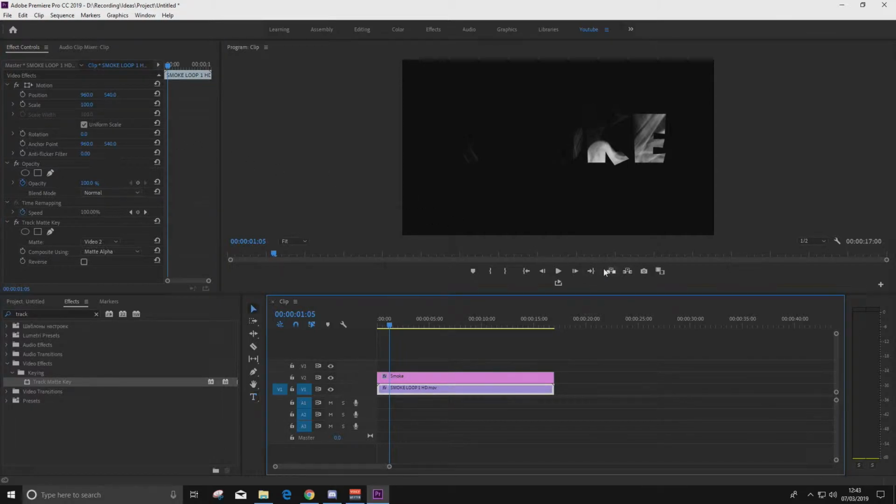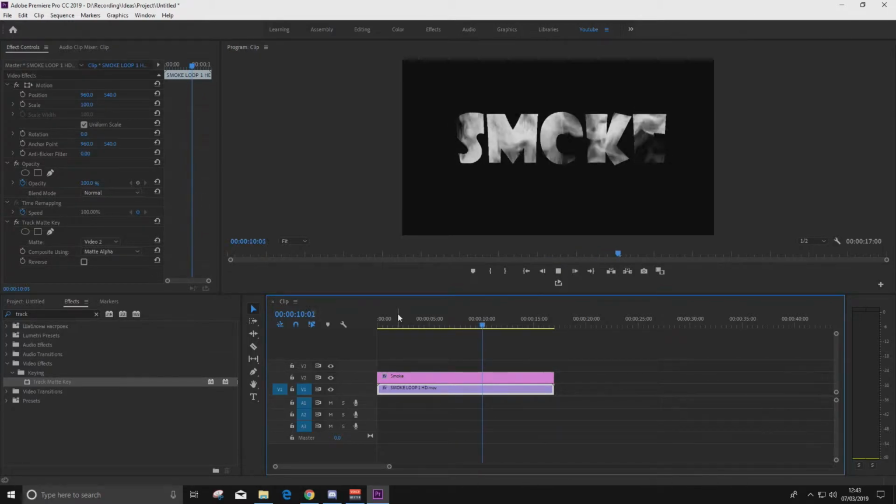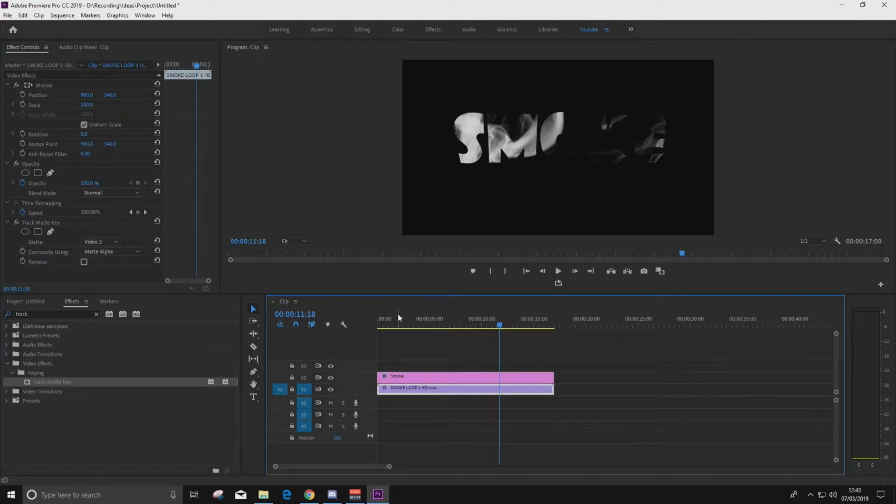Now you can't see the word smoke because it's all the colour black, but if we were to play it, you can slowly see the smoke and the word becomes visible as certain smoke comes up. See, that bit looks really good. And if you used it to make the text bigger, and I mean, there's different things you can do. So that's a quick guide on how to put a video in a text.